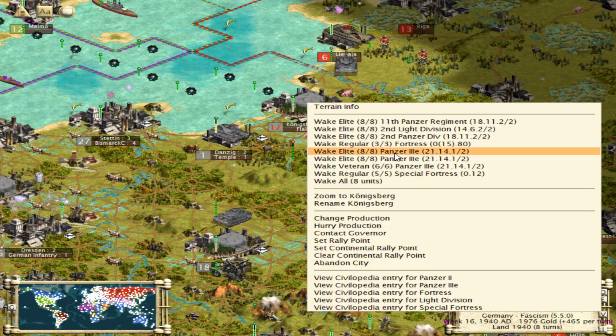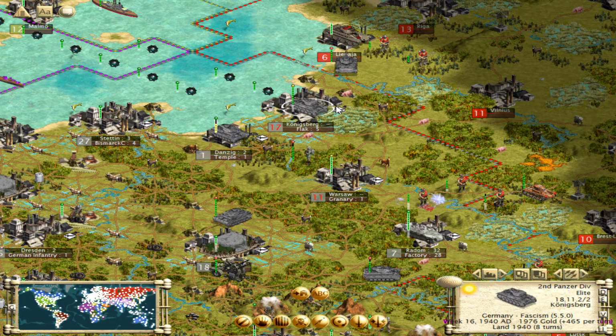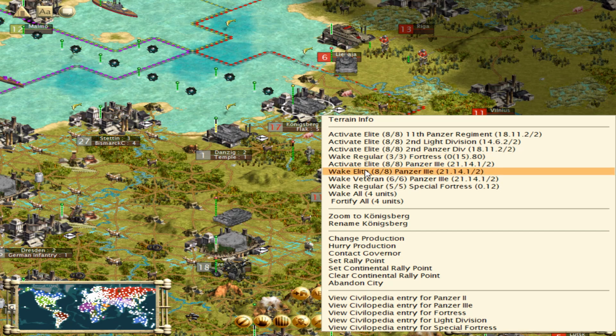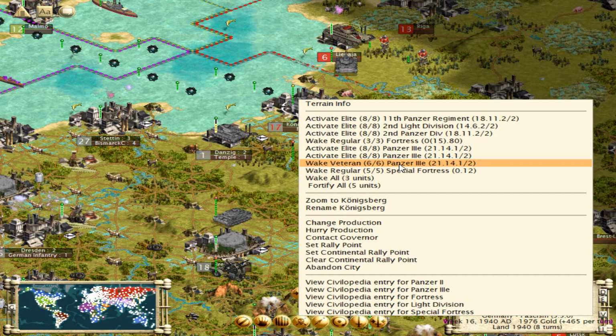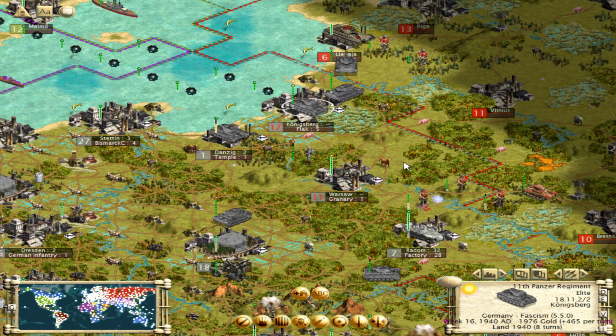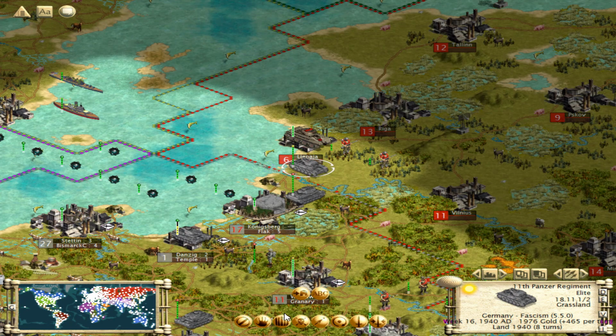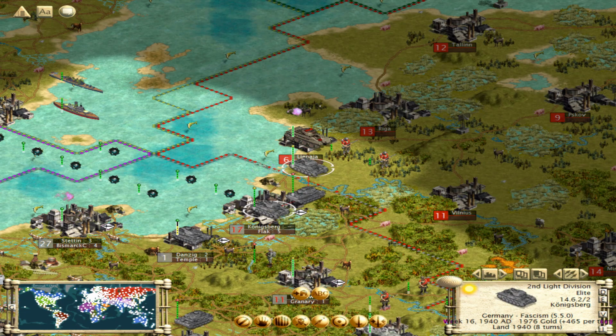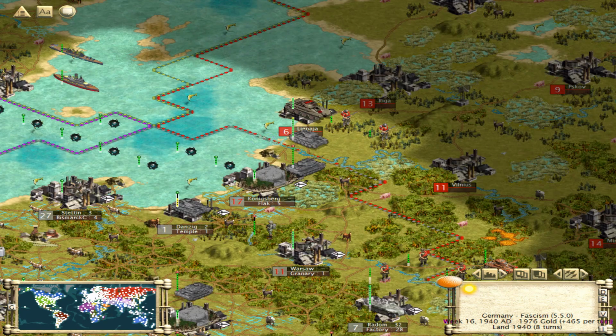Okay, I have these guys fortify, but I think, honestly, we've got the movement to make it up there, right? Nope, apparently not. The light divisions and the normal panzers do. But not the 3Es, which are really the ones that you want.